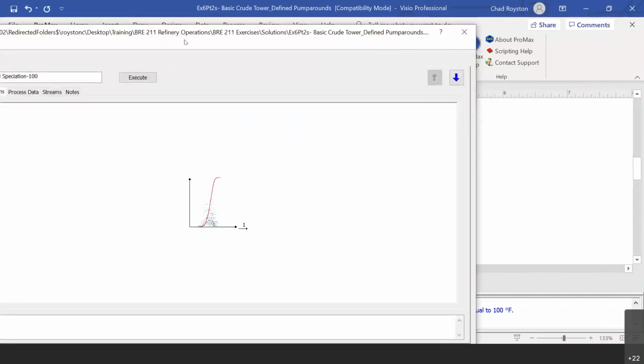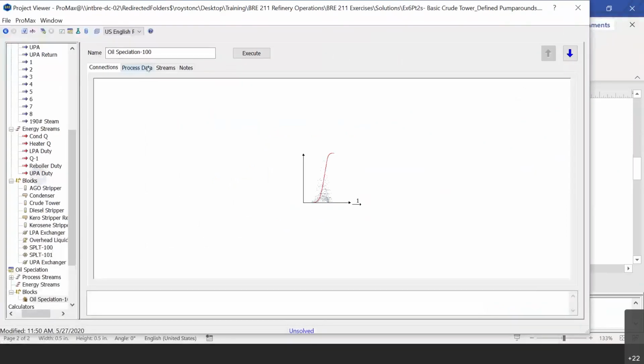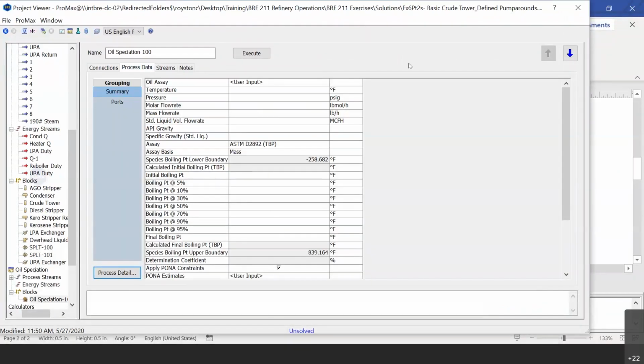Double click here, and we'll take a look at the required information. So we'll just say, 100 degrees, 10 pounds gauge. And one thing we didn't talk about was conversion factors. If you don't use them that often or have to go online to convert easy things, don't forget that you can do it in ProMax.